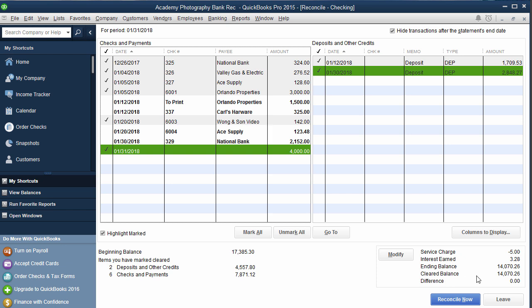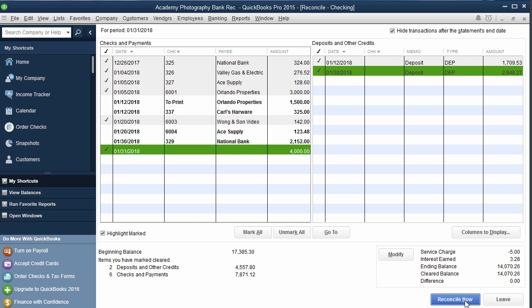Because if this is off by even a couple dollars and you just hit reconcile, it'll go in and make an adjustment. But what that really means is you're missing something within QuickBooks. And I highly, highly, highly recommend that you never click reconcile unless it's 0, because it just throws everything off. And then later down the road, you'll realize you missed a check or you missed a credit card payment or something. So just make sure it always says 0. And that's really as easy as it is.